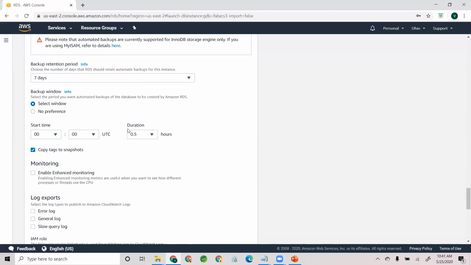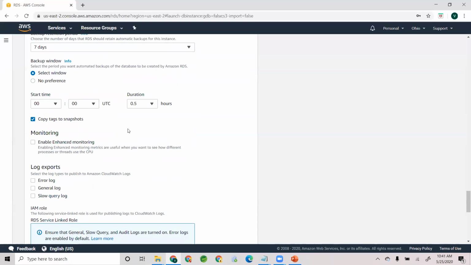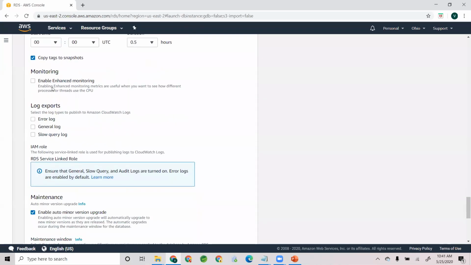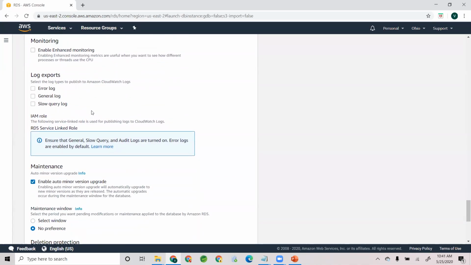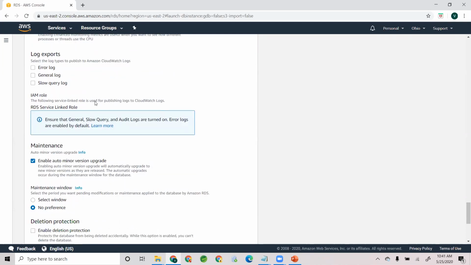My database could be down for some time, or rather than being down, actually it could be slow. So what I'm saying here is that please keep midnight for 30 minutes in the UTC time frame. I'm taking it. And the monitoring, don't worry about enhanced monitoring, log exports. I don't need any of that.